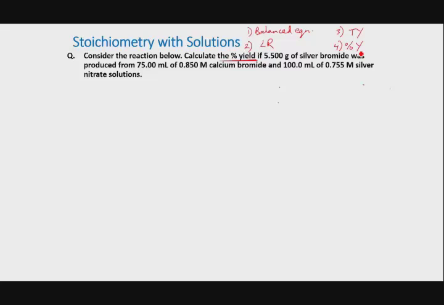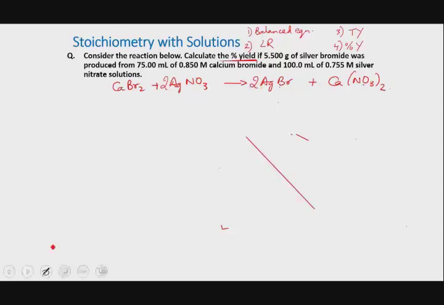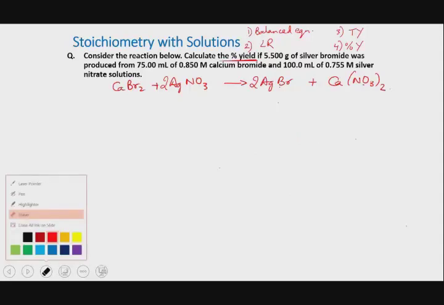Balanced reaction equation, we are reacting calcium bromide, CaBr2 solution, with silver nitrate solution to create silver bromide, and that's a solid, and calcium nitrate. When you balance this equation, we get 2 silver nitrates, 2 silver bromides. Okay. Once the equation is done, we go on to our next step.